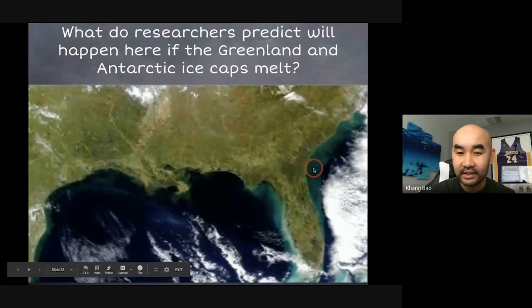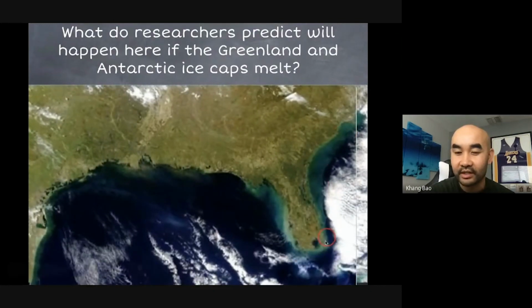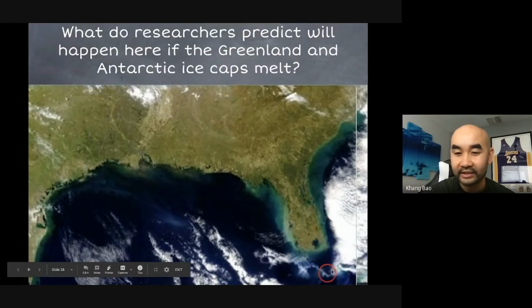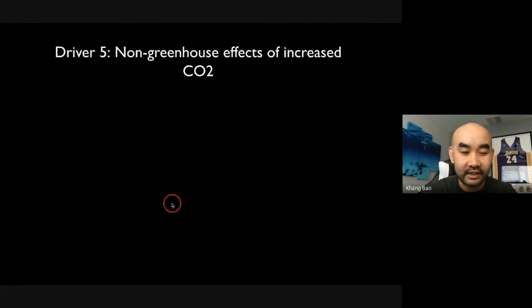Ice caps, right? And this is Florida right now, right? When those ice caps melt, guess what? Where does the water go? It goes to the coast of all the countries, right? Look, Florida, right? If you live in Key West, in the Keys bottom part here, expect it to be gone. So maybe buying a house around there wouldn't be a good idea in the future. Oh, this is China. Oops, I guess I didn't see it.